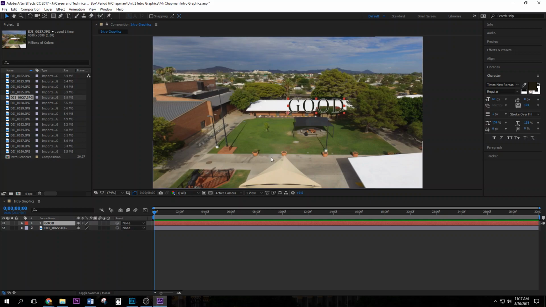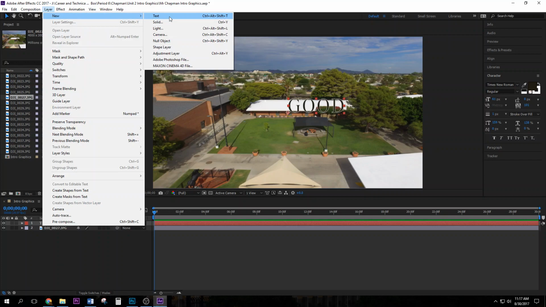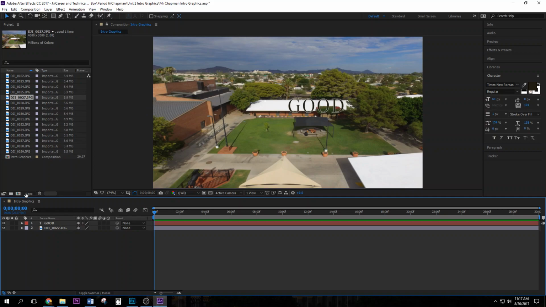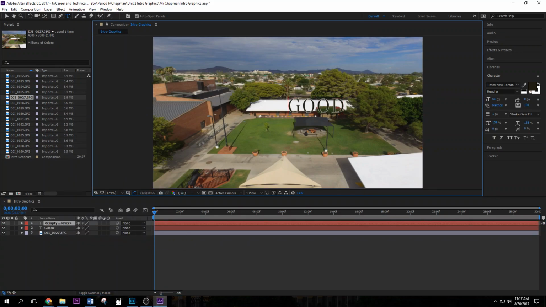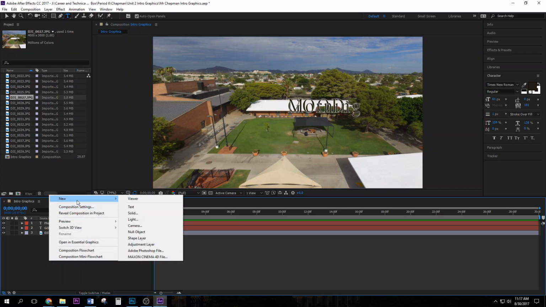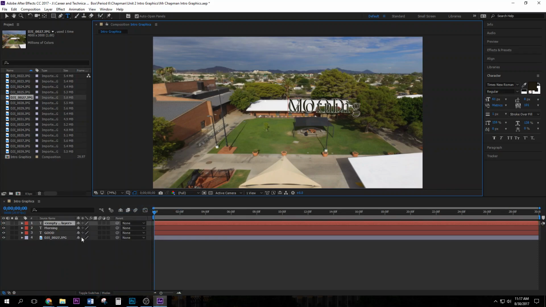And I'm going to create two more layers. So another way to create a layer besides Layer, New, Text is to hit Control-Alt-Shift-T, or you can right-click over here where your other layers are and click New Text. So now it's blank, and I'm going to start typing, and I want Morning. I'm going to repeat that process. Right-click, New Text, and I'm clicking down here in the Intro Graphics panel. And then I have my cursor back up here. I'm going to say Cortez, or if you want to, you can make it say Colts.